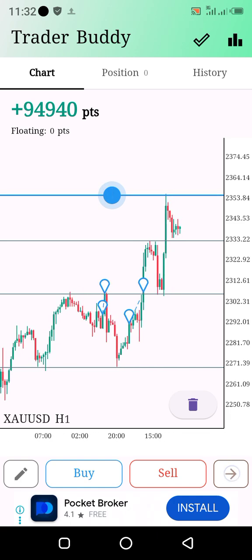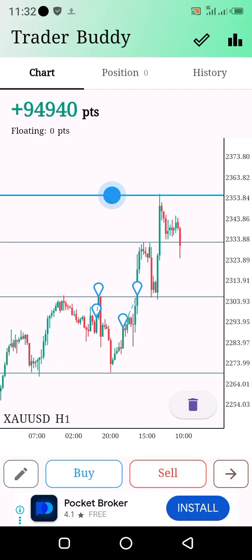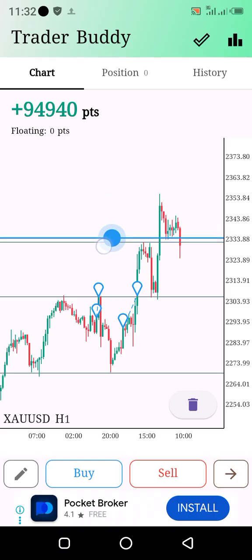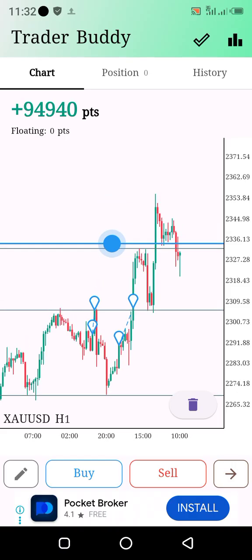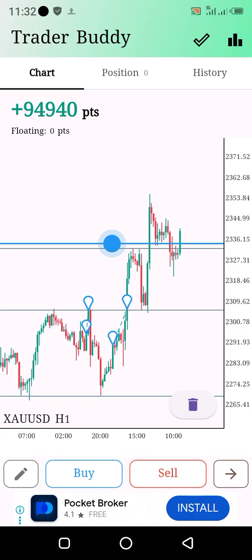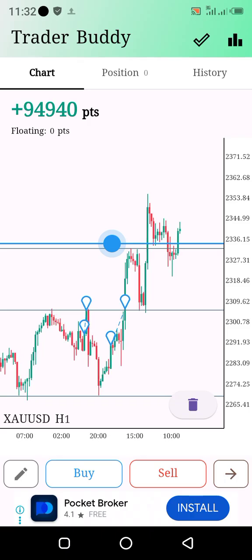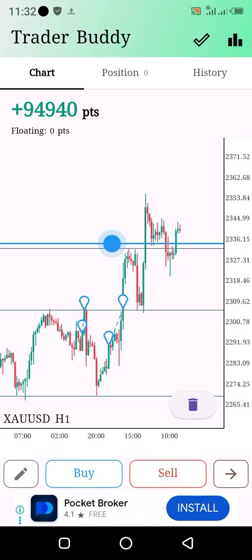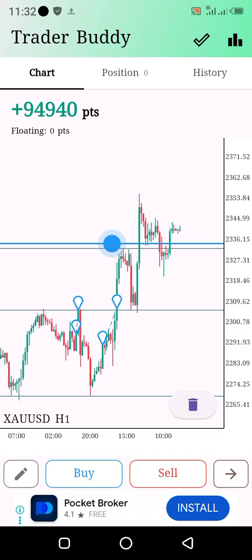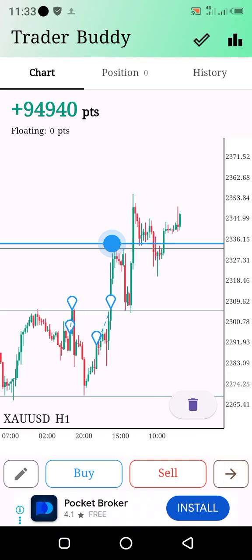So price is making a correction move. This is a previous lower low, price took it out to make a new lower low. So we see another push upwards by the market. Okay, so this is the new lower low.